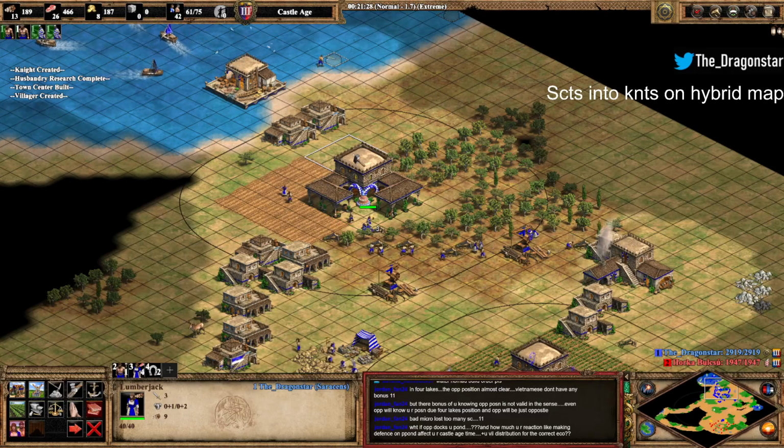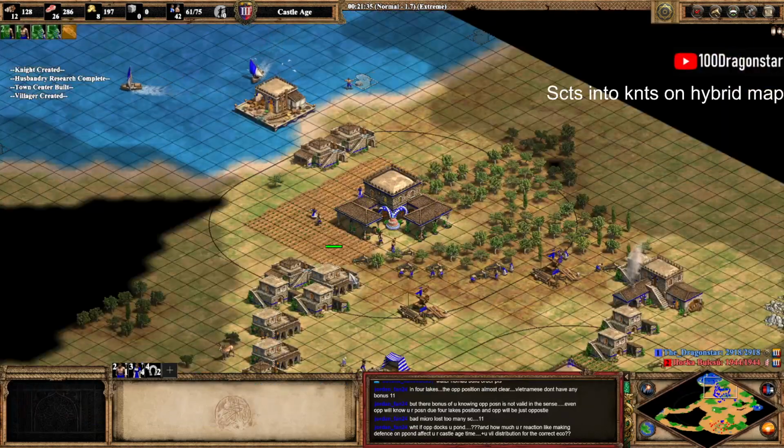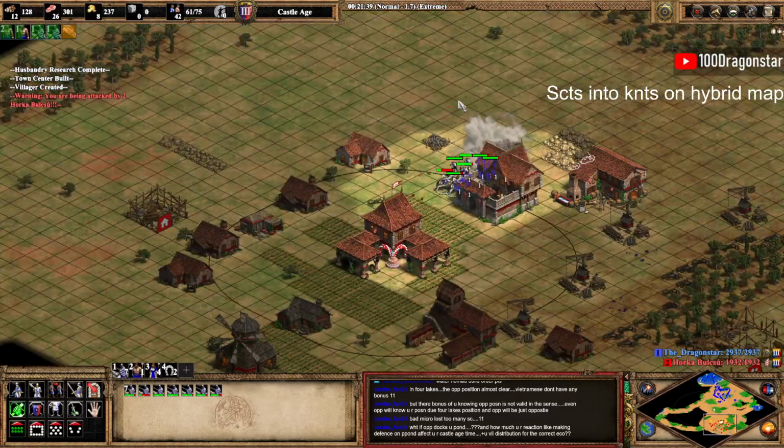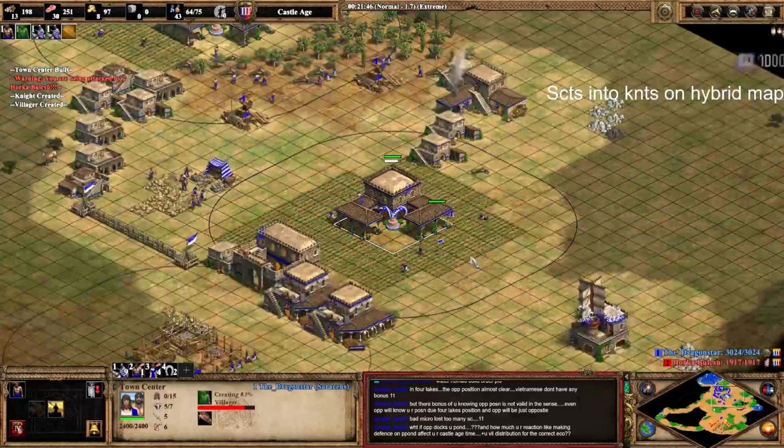I'm just showing how to open scouts and into knights as a hybrid build. That's very specific to 4 leagues, on what you want to do in that map. This is constant knight production now.